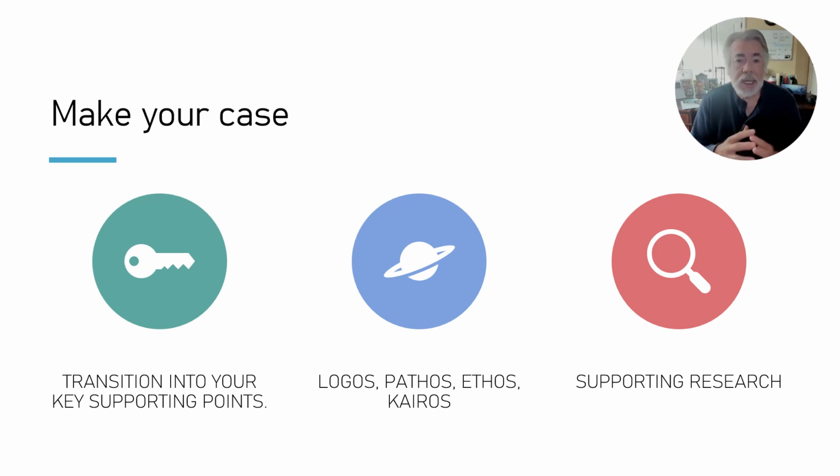Once you've done that, you're now into the meat, the body of your presentation, and here's where you want to deliver your key supporting facts. So you want to be using your research, and you're going to refer to it specifically, according to Dr. Jim Johnson at the University of Southern California's research on that kind of thing. And here's where you can apply as many of the Greek approaches to persuasion as you have time for or as makes sense for you in your specific presentation. So logos, pathos, ethos, and sometimes kairos. I have a whole other presentation on the Aristotelian approach to making your persuasive case, but here's where you apply those techniques to help bring your audience in and make your convincing argument.